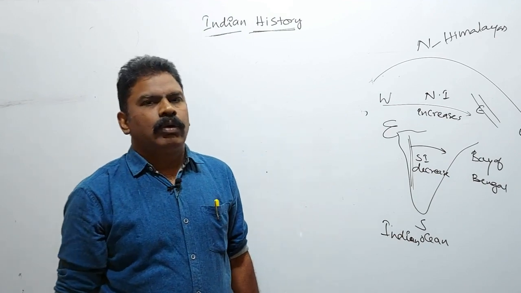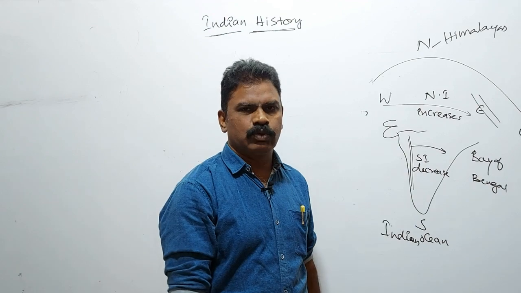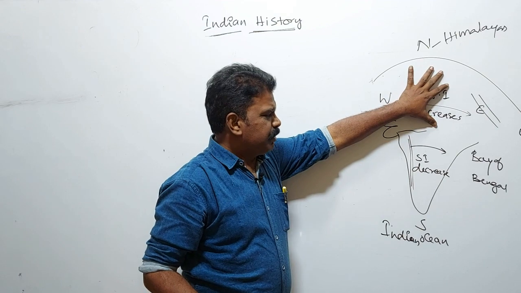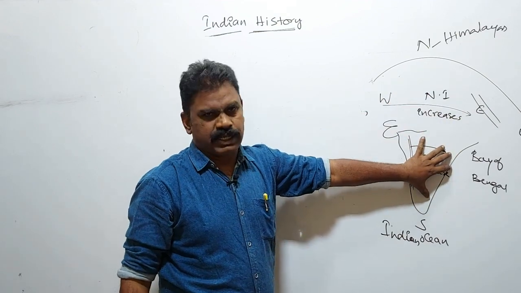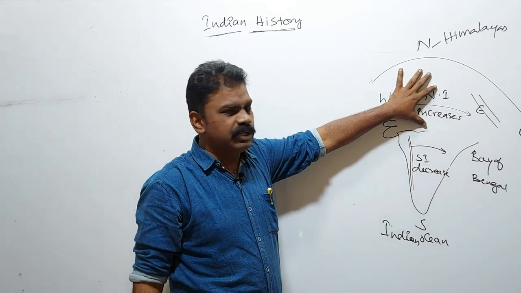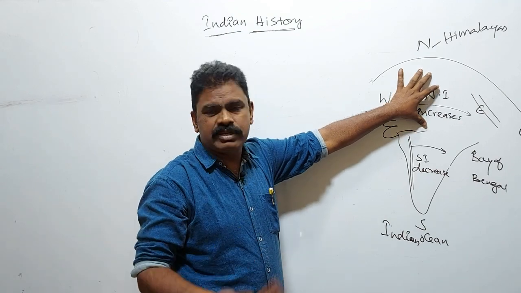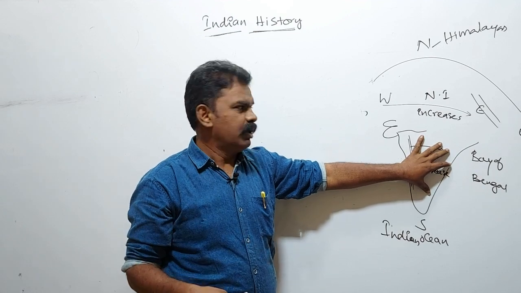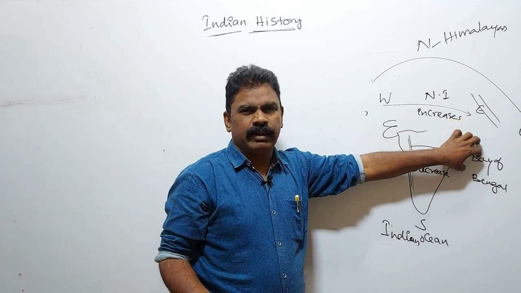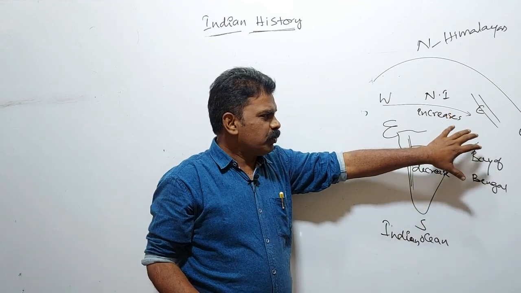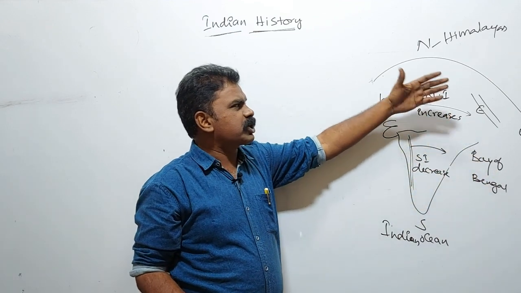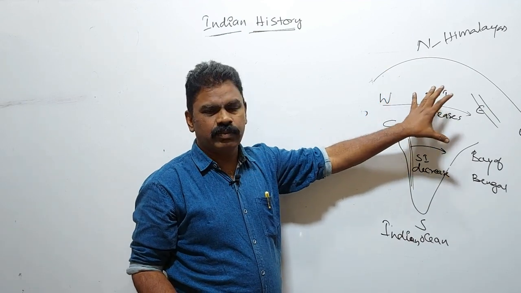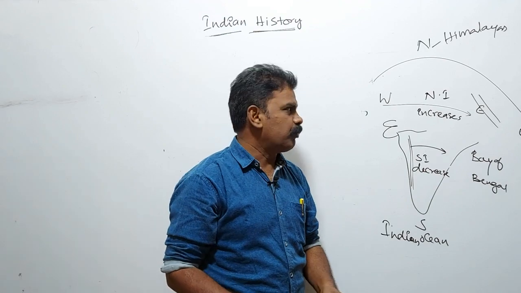For example, if you take North India and South India, North Indian lifestyle is completely different from South Indian lifestyle. North Indians used to have more wheat, barley, like that. South Indians used to eat more rice, because Godavari is the rice bowl of India. Rice production will be more in South India, wheat production will be more in North India. Based on the production, people's culture would be different from one to another.